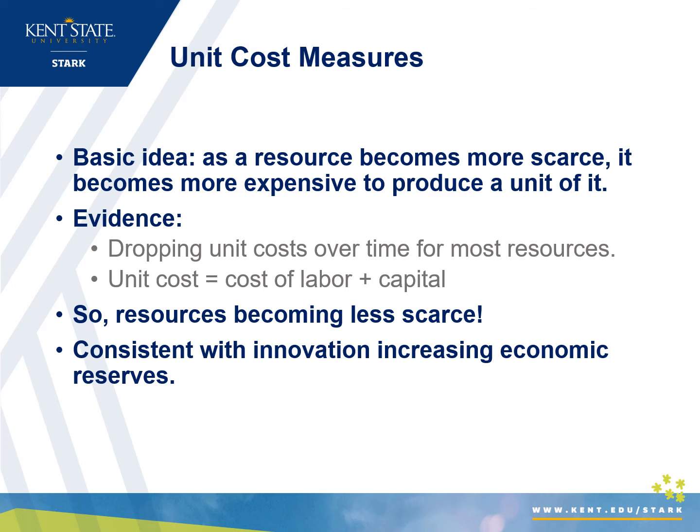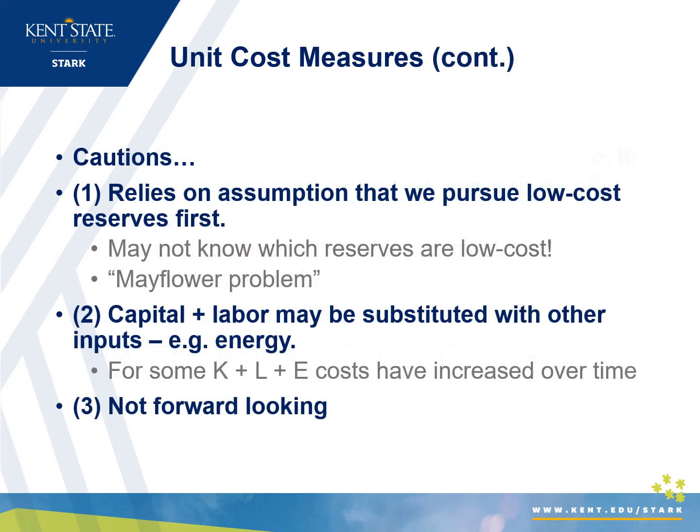Right. Now here, an important point is that unit costs we calculate as being the cost of labor plus the cost of capital. Right. So this would include the workers and all of the machinery that we're using in order to produce these resources. However, we want to be a little bit cautious about this because this feels very optimistic. A couple things to keep in mind.